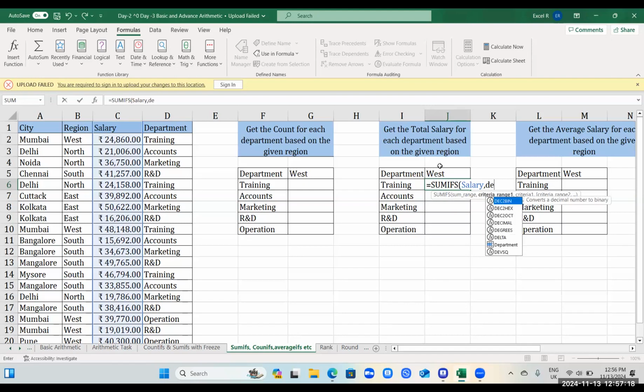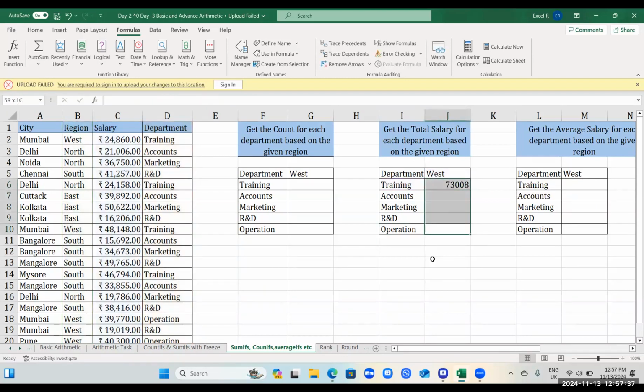Department. Okay, I'm selecting the department over here, and selecting the cell. Now next, criteria range 2. Only one is left, which is called region. And which one will you select? West. Lock it, close the bracket, enter. You got the answer? Right. The same thing, try there also. Okay, thank you.